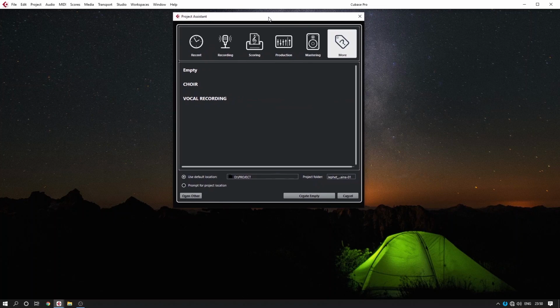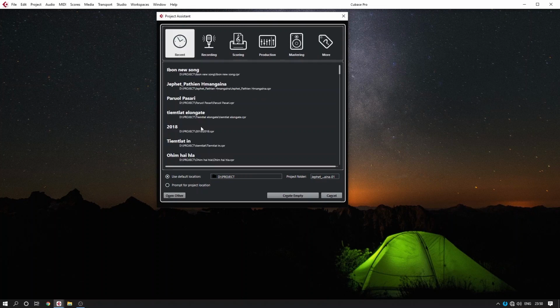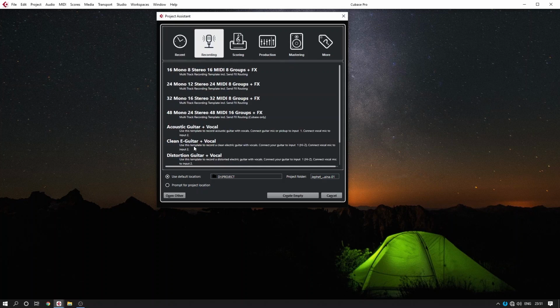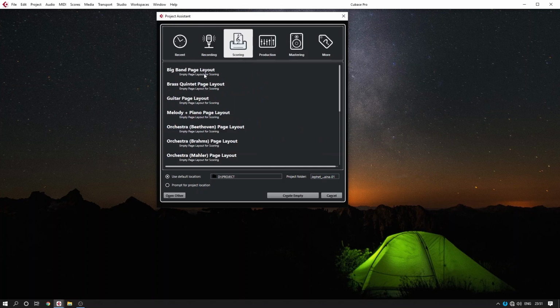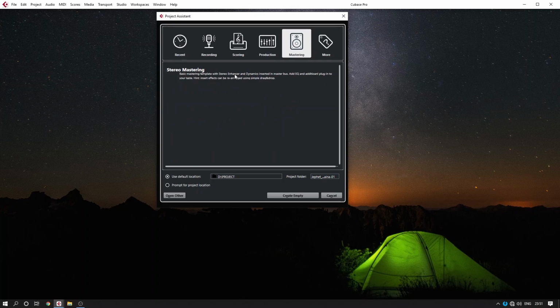And when you first open Cubase, this is the first menu you will come over. Here, let me start from the cornermost, from the left. Here you have your recent projects, your already saved projects. I have a number of projects I'm working on and recording here. These are your templates. Cubase gives you a lot of templates, and these are your scorings in case you want to work with any music production. And these are also your music production templates, your mastering templates.